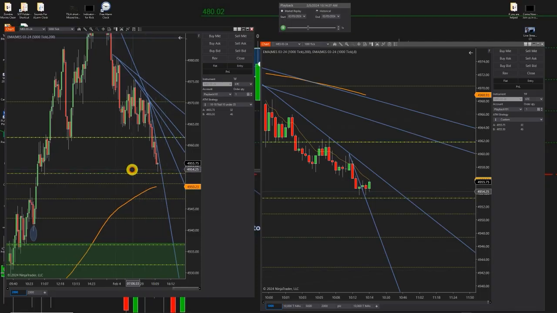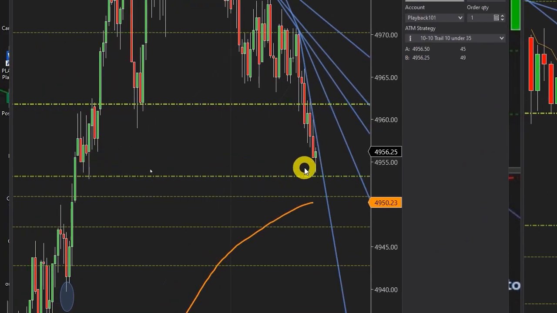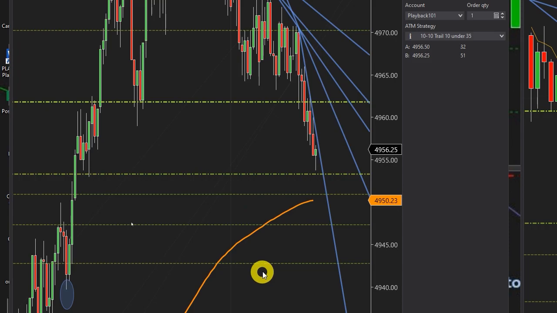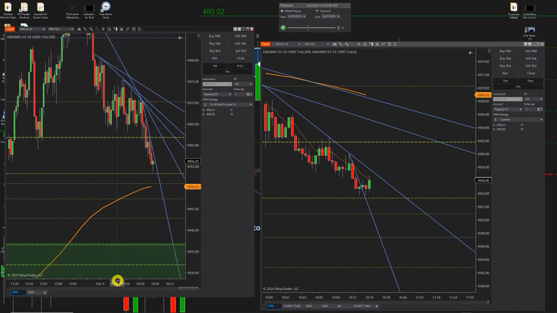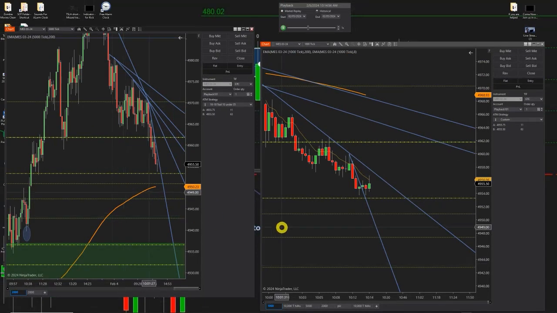This is an interesting area just to buy. And I did buy right here in this area. And it's not the trend line break strategy. It's not the moving average strategy. It's a different strategy where you buy off of Fibonacci. I'm not going to do that again. I'm not going to do it right now because I really want to practice this one strategy.